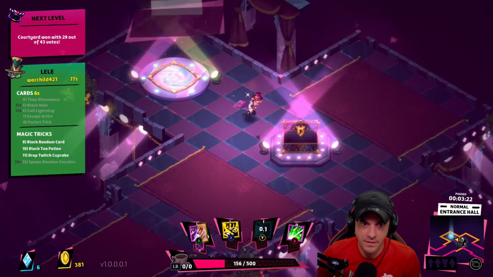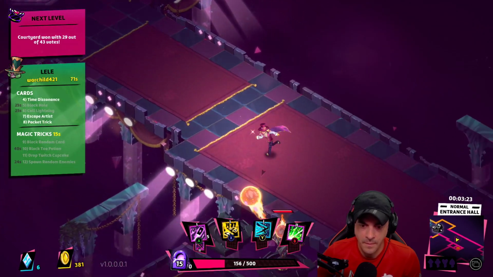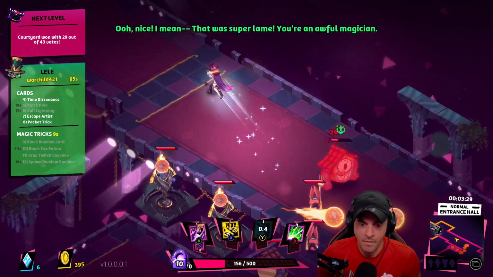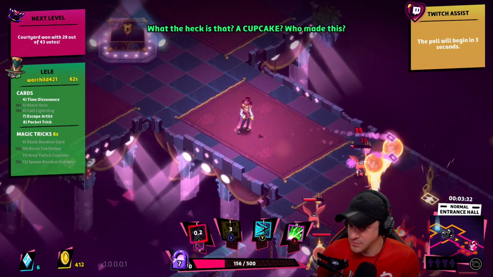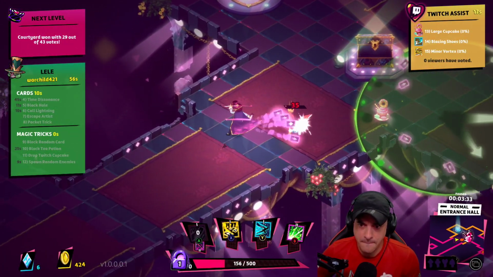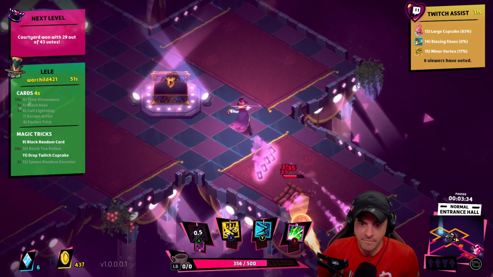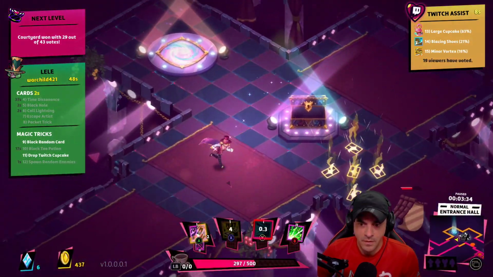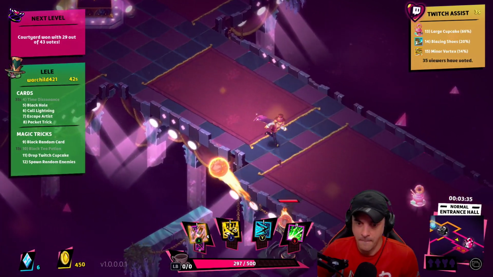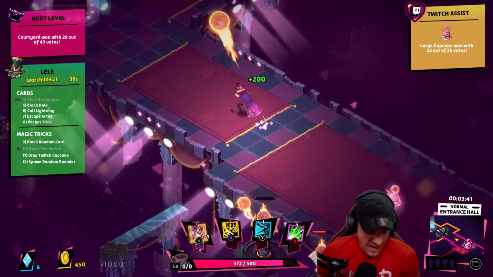Just chop them up here a little bit. No tea potion for you. Okay, good. Hit him with a couple landmines. We're starting to get our feel here a little bit. Thank you for the cupcake. That's a good one. Okay, right on the landmines. Great start. Okay, we're okay here. Chat, thanks for the cupcake.